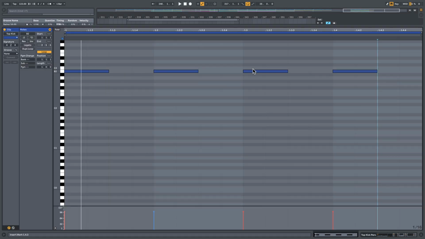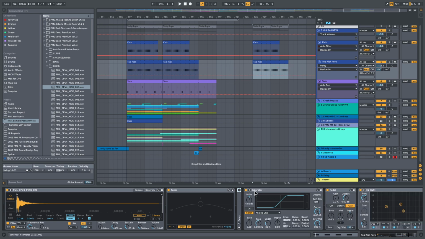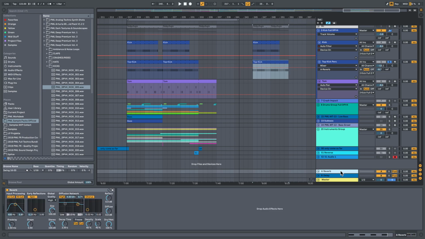This is also playing the kick position, and then you can see we have a delay here and some saturation and a pedal and an EQ. That's what the EQ shape looks like. And we have some reverb on top of it with the send reverb, 2.5 seconds decay time.